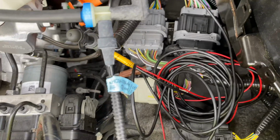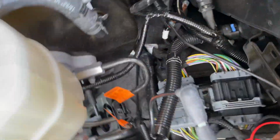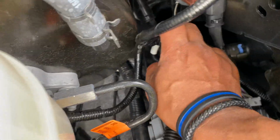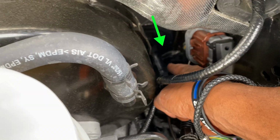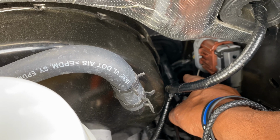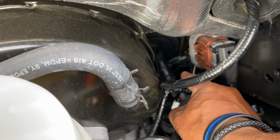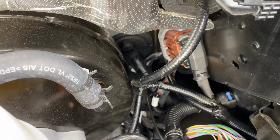Okay, guys, I got my wire all the way fished through. Now we're gonna drop it down underneath the truck. Now the best way to do this, in my opinion, is you're gonna drop it. I don't know if you guys can see this, but you'll see it on your truck. If you go toward this direction over here, right above here, you're gonna drop right behind the front wheel well. There's a space, so just drop it down there so it's away from everything. And then we're gonna marry it up to another cable that's going to the rear of the truck. So again, it's right through there. So let me just get that done.